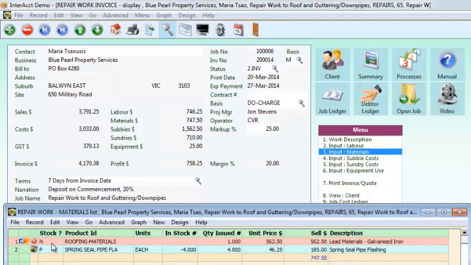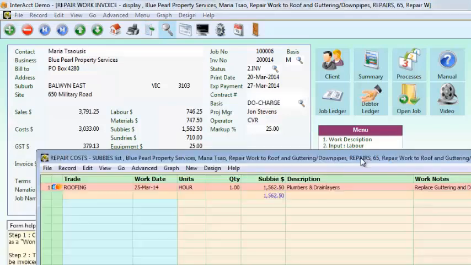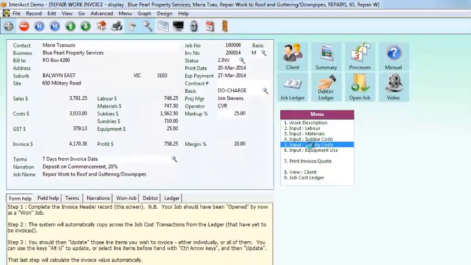Which is just a free format where you can type in materials that maybe you buy in or indeed make. And it's got the costing there, of course. Subbies cost or trades, again that can be any number of subcontractors involved in terms of their costs, and those costs can either be a contract value or indeed a rate value, or indeed you can have a library of standard tasks that a subcontractor does for you where you've got contract rates. And in that situation all you'd need to do is type in the quantity and the system does the rest for you automatically. You get notes everywhere you go, and there's sundry costs.